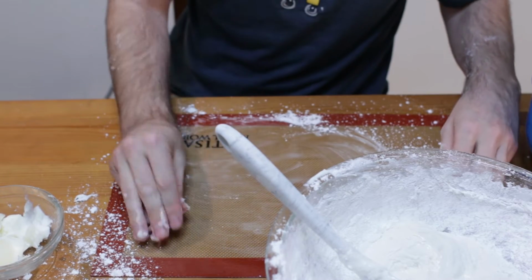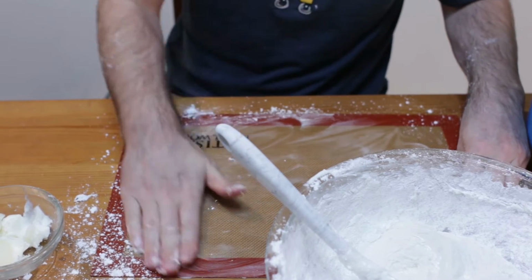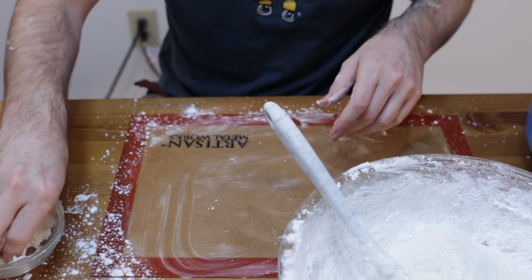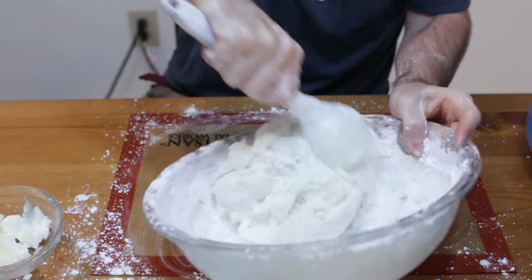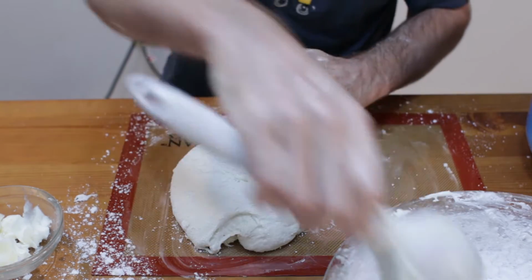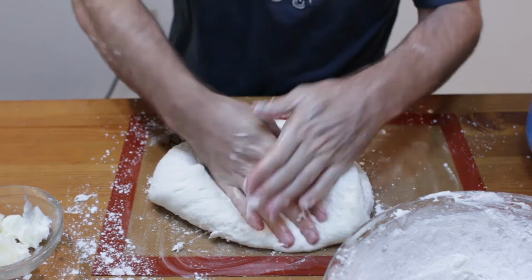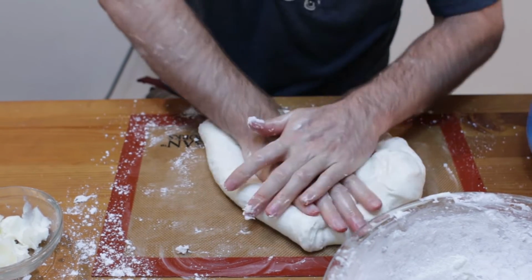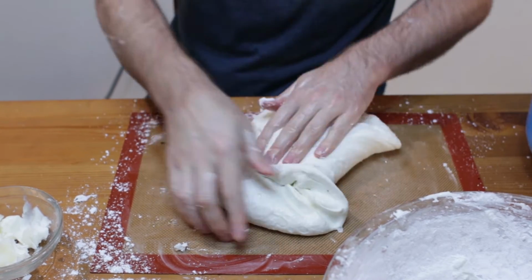And I'm just going to put some shortening here on my surface. I'm just using a silicone mat. I don't want to put it directly on my table. If you have like a counter or something, do that. And then we're going to put some on our hands. Make sure your hands are clean. And the shortening is going to help keep it from sticking to your hands. Okay? And it's going to be all super soft right now. And we're going to just knead it like we would knead dough.